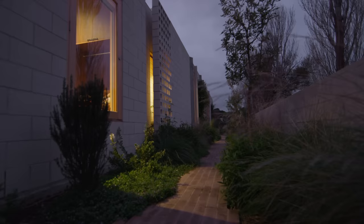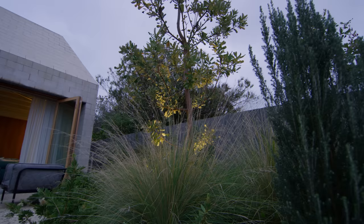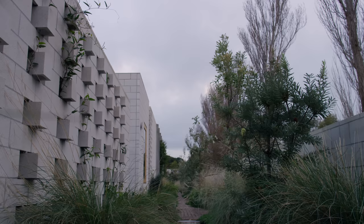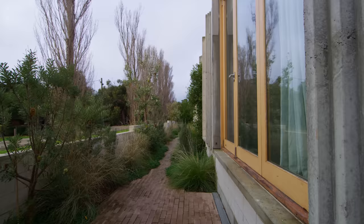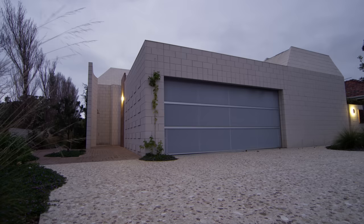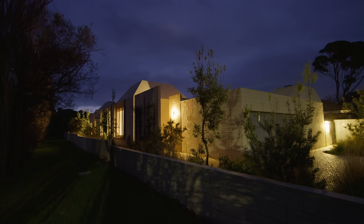The thinking behind when we start designing this place is the floor plan is orientated so that it provides some sort of privacy from the street itself. As a result we carve out some internal courtyards inside these two walls. We have done quite a long facade with really articulated block work. We need to provide that privacy to the client, and when the whole thing is curtained down or locked up we call it a defense mechanism that provides the privacy to the client.